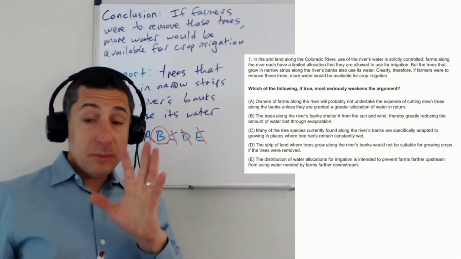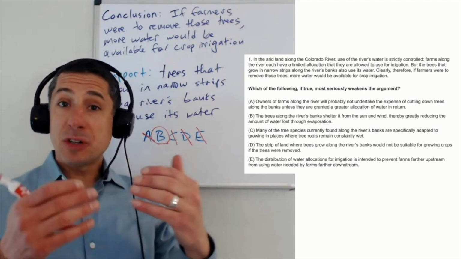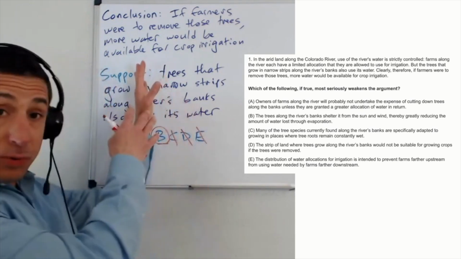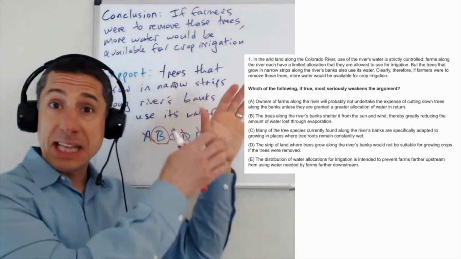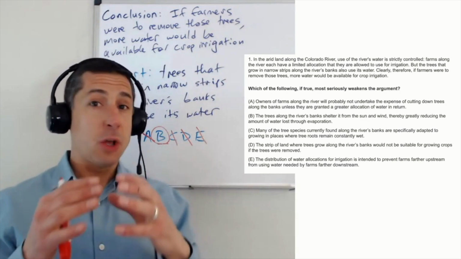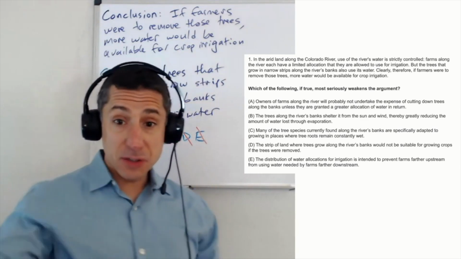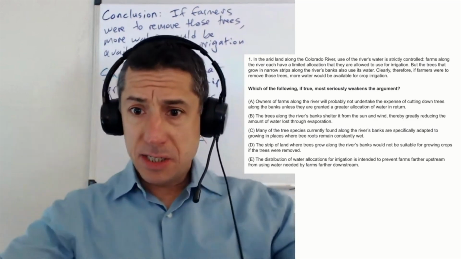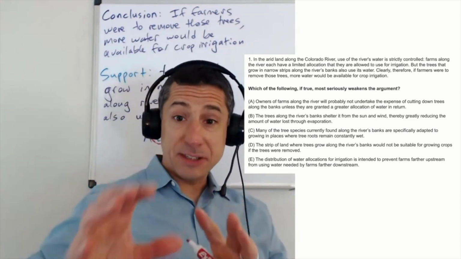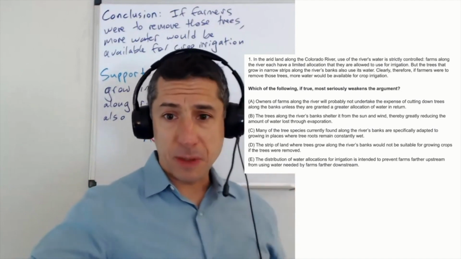Okay. Next one, very, very similar thing. It's going to be an assumption question. Same general idea applies. Same fundamental process, find that conclusion, find that support. Whenever you see a question that's strengthen, weaken, or assumption, there's always going to be a conclusion somewhere in that paragraph. So with that in mind, go ahead and try this next one. And I'd like you to think in terms of that structure, start by finding that conclusion, find that support, and then we'll dive back in together.